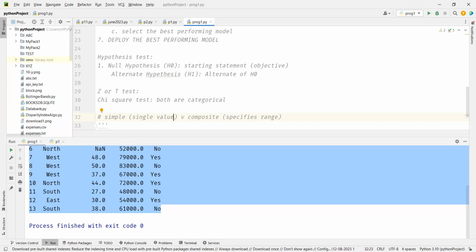if I tell you that, you have to prove me either correct or wrong. You will ask me for different data, I perform the different test, and you will tell me whether what I said is right or wrong, correct? So you specify the range in the problem statement: my average sale is between 900 and $1,000. That becomes your composite hypothesis. Then we have one tailed and two tailed, right?